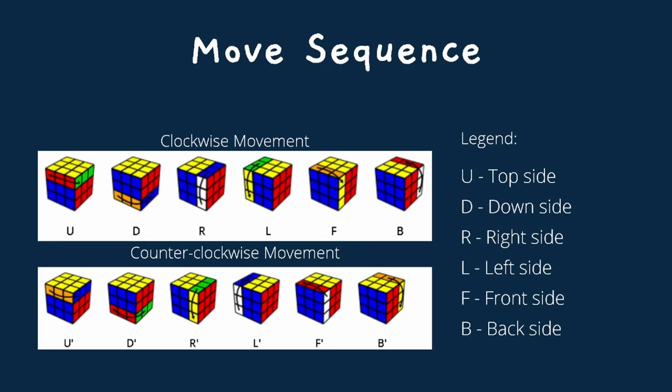These figures are the move sequences or move notation that are used in solving the Rubik's Cube. There are types of movement the notation would fall under: clockwise movement and counter-clockwise movement. Algorithms are written like this - for each side of the cube, it would represent a letter. U represents the top side, D represents the down side, R represents the right side, L is for the left side, F for the front side, and B for the back side. When a letter alone is labeling that move notation, that side will move clockwise. When the move is labeled with a letter that has a prime or an apostrophe, that side will move counterclockwise.